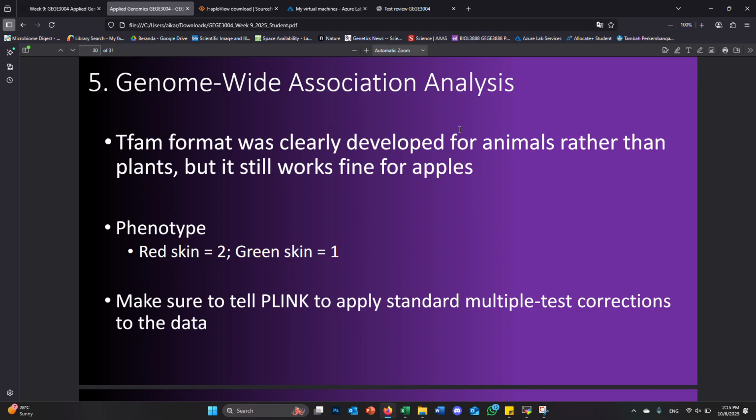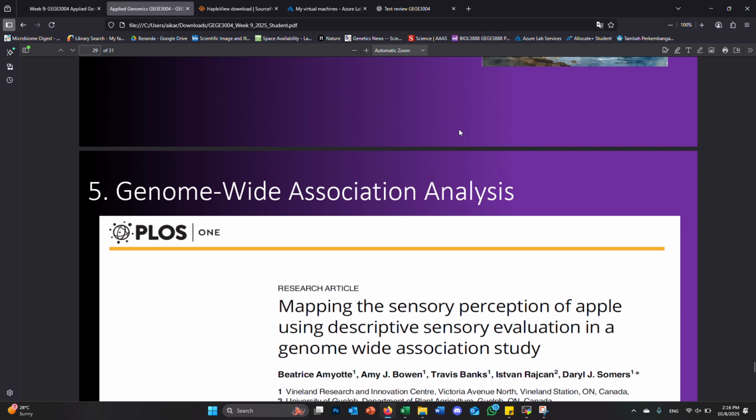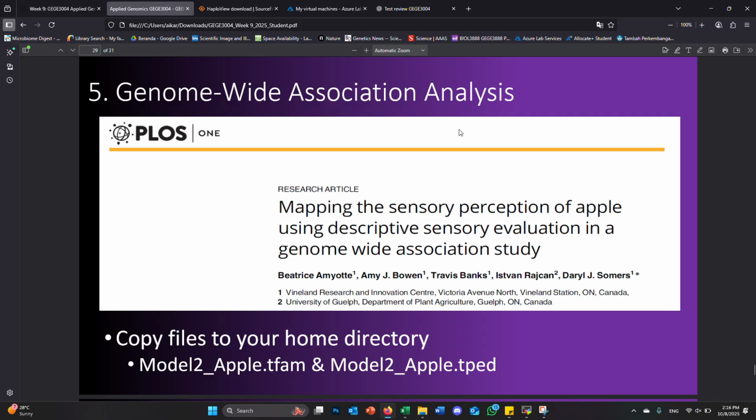Okay, so the last thing that you're going to do today, once you've finished it, when we double check it, you are free to leave, is do another genome-wide association. Now that you have experienced how association analysis is performed on a marker-to-marker basis, with a bit of guidance from us, you will now progress to running a larger analysis more on your own.